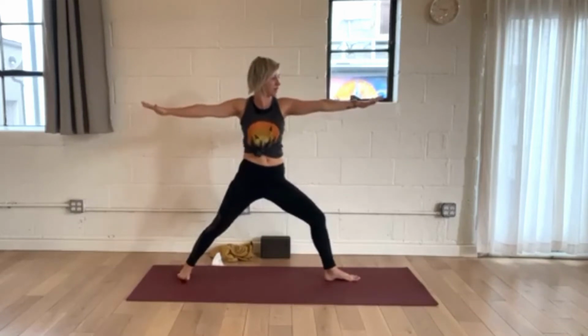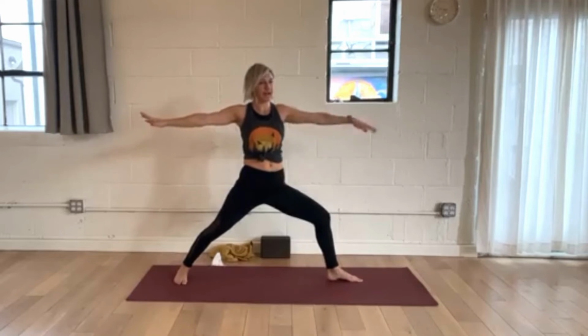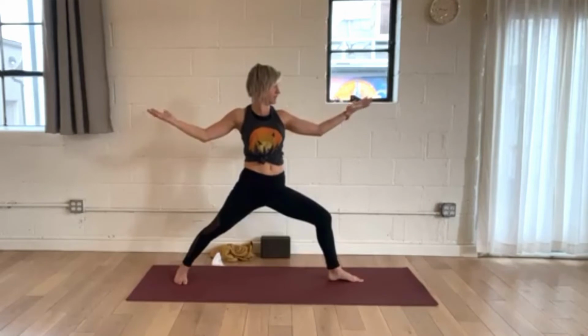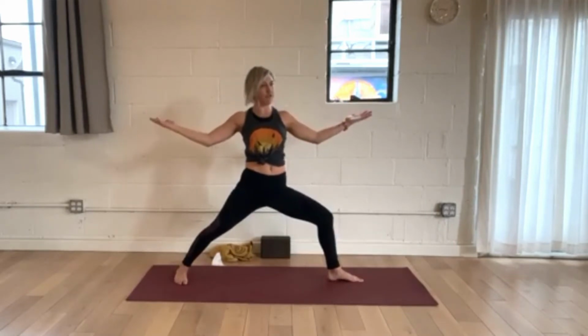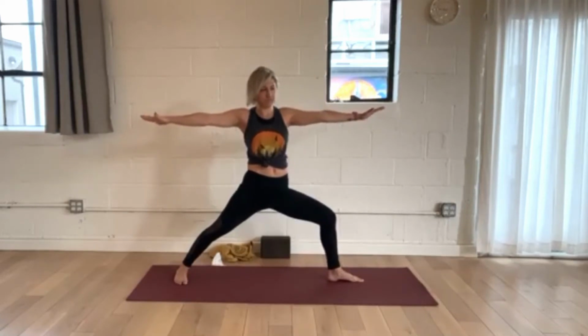Arms are parallel to the ground. Maybe come a little bit deeper into this left leg, finding that lunge. Connect into the strong breath supporting your pose. Yeah, you can always flip the palms to the sky, bending the elbows to soften through the shoulders. Find your breath here supporting this pose.